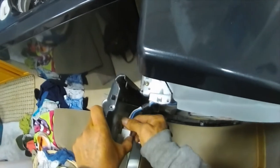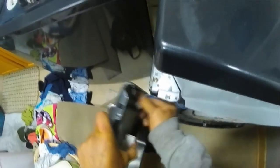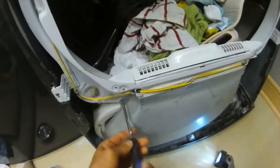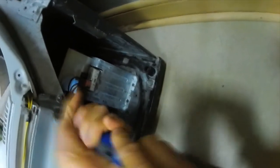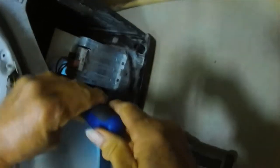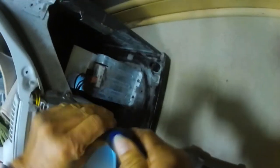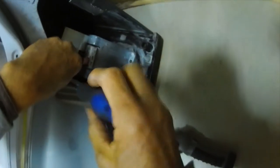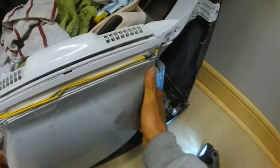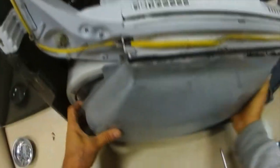Now you disconnect the cable to the lid switch, then set the door aside. Take the cover off over the blower wheel. You also want to check this for lint collected inside and clean out any lint in the cover here and also in the ductwork inside the machine.